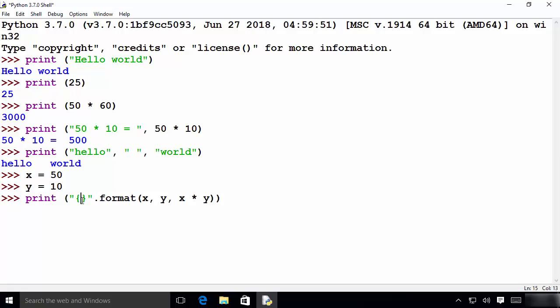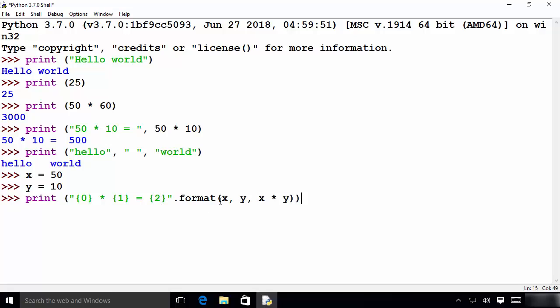The index starts from 0. So this is index 0, and then I'm going to provide a space and then this asterisk symbol to provide this kind of format. So we want to achieve this format here, right? So just write 0 in the curly bracket, space, asterisk, and once again a curly bracket, and this time we are going to provide the index 1, and the result will be transferred to index 2.